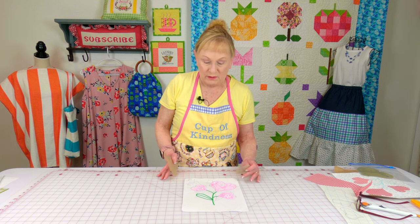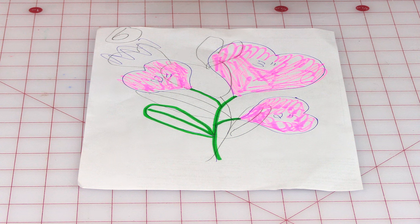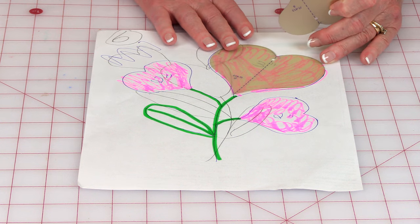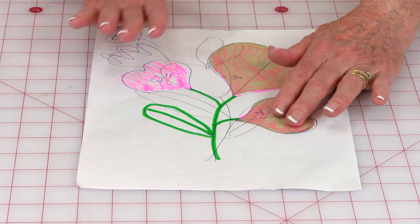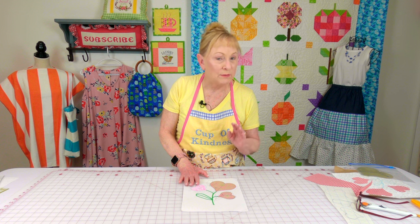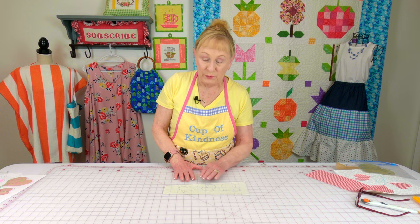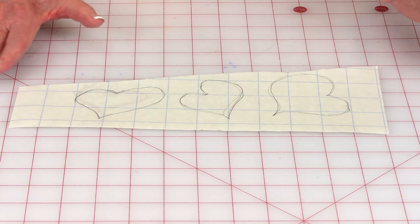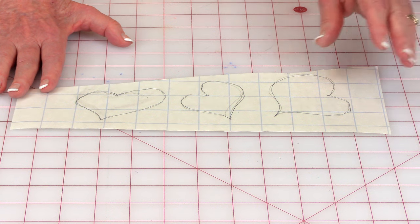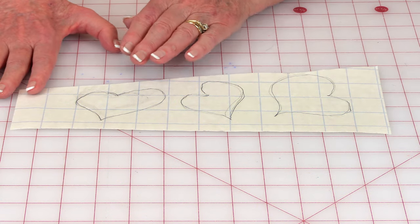Now let's work on block number six. Here's a very rough sketch of what I drew. On this one I decided to try the templates, drawing these heart shapes. I used about a medium size heart template and then one of the smaller ones, and I drew two of those. But I wasn't sure if I liked it, so you can use the templates or freehand draw any of your heart shapes. I decided to freehand draw three heart shapes — you can see they're misshapen, and I did it that way on purpose because I thought it would be more interesting. I tried to draw a large one, a medium one, and a smaller one.